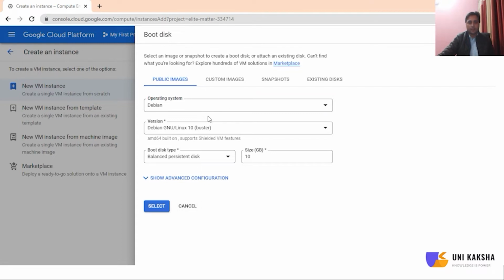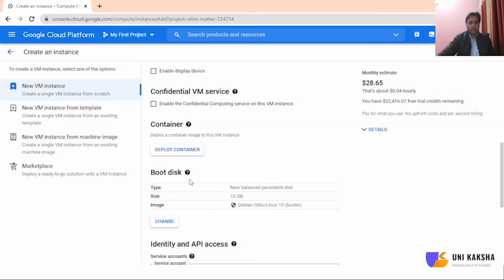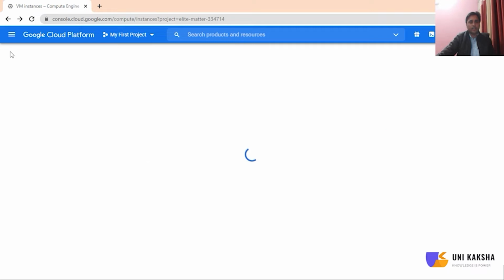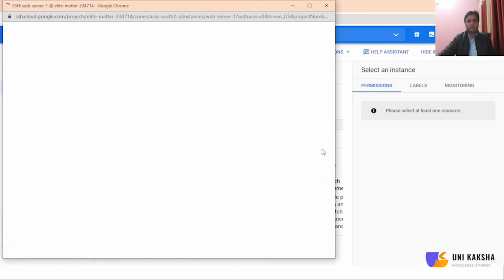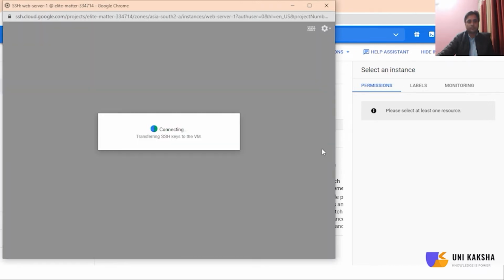So my dear friend, now I will show you how to create a custom image. One of my instances is already running in my account, so let me connect with this instance. Please wait, it's going to connect.